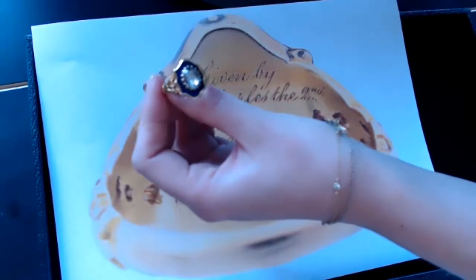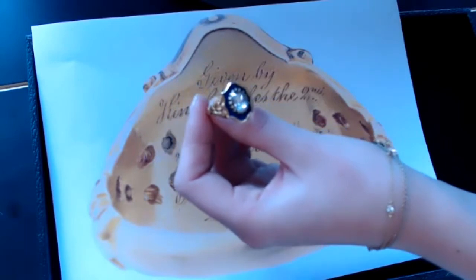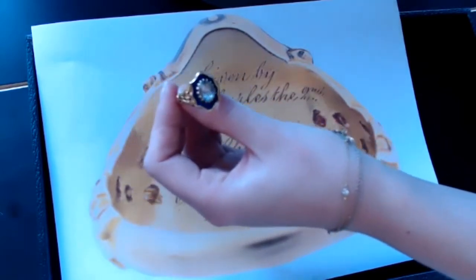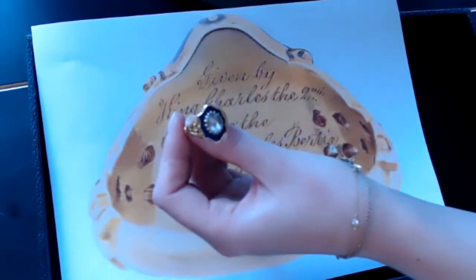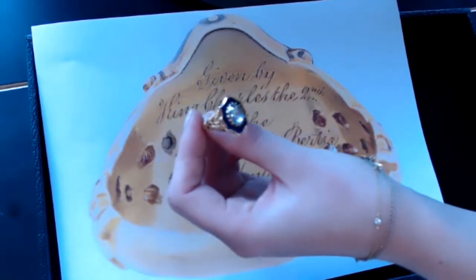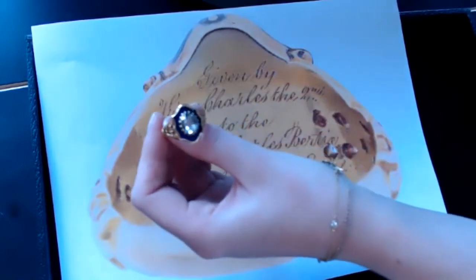And this is not an unusual phenomenon, really. Diamonds, we know, were gifted by Charles II. We know this to be true by a famous example exhibited at the Met Museum. So this was a diamond cluster gifted by Charles II to Nell Gwynne. This piece, the Nell Gwynne piece, bears a similar inscription to the reverse and has also been later reset.